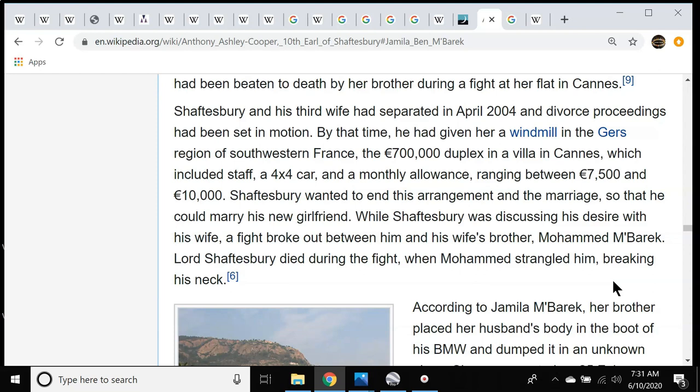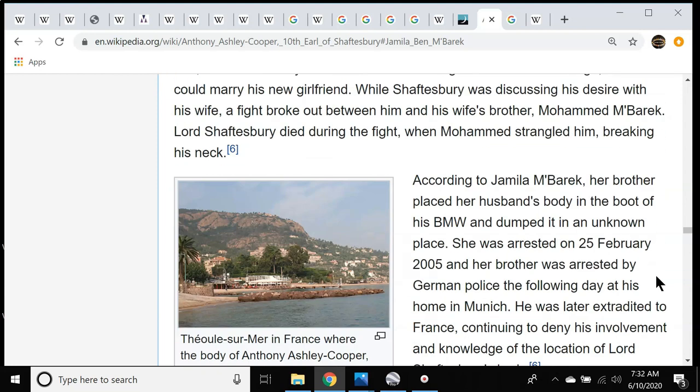They also had her cell phone GPS tracked to the location where the body was dumped a few days before the murder. They got her hook, line, and sinker. Both of the Mbareks are found guilty and sentenced to 25 years in prison. Muhammad ends up being so severely mentally ill that he cannot even testify at his sister's appeal. There is an interesting connection that perhaps could be made if you stretch this apophenia line to where the Mbareks were from.